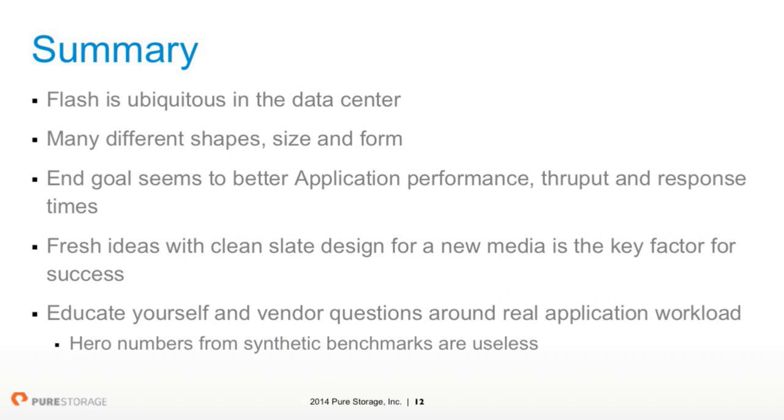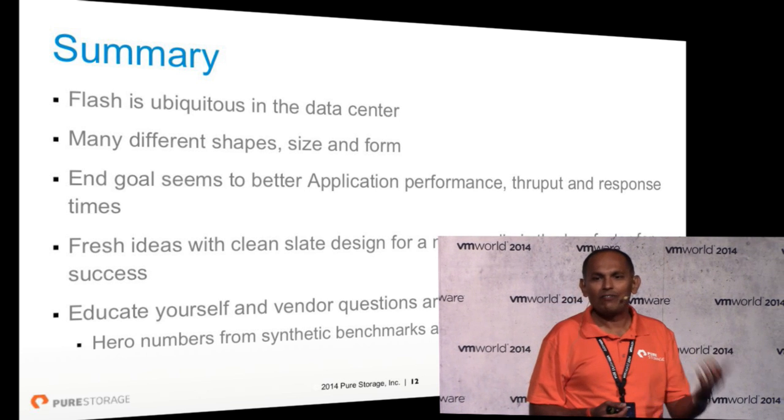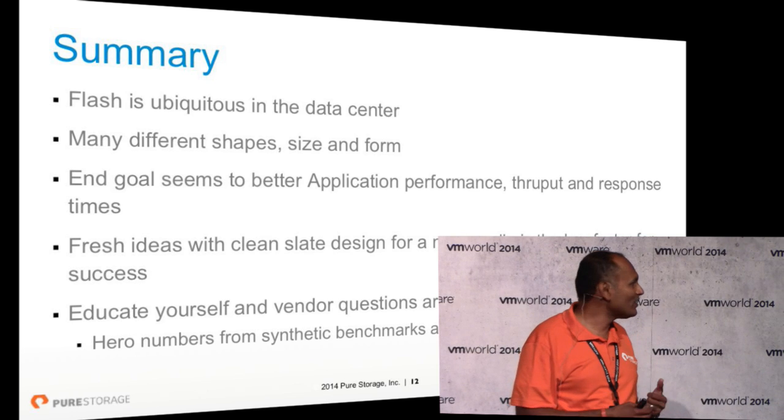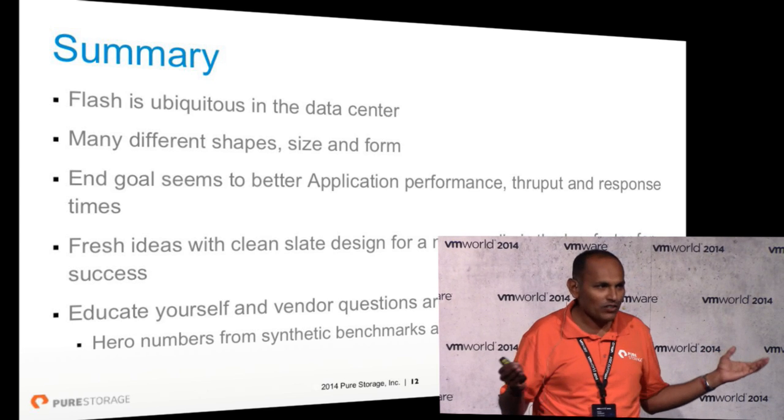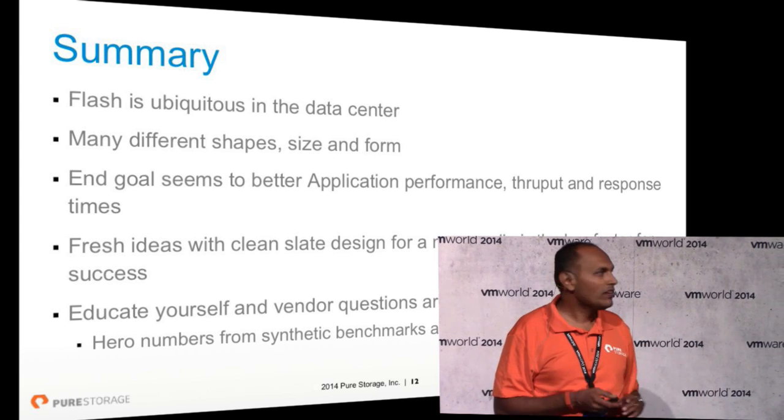I think that is my last slide here. I'm running out of time, so I appreciate your time. The key points I want you to take home are: flash has been ubiquitous in the data center. You might not even know that you have flash in the data center. That's my joke there. It comes in various forms and sizes. Some of them I described.